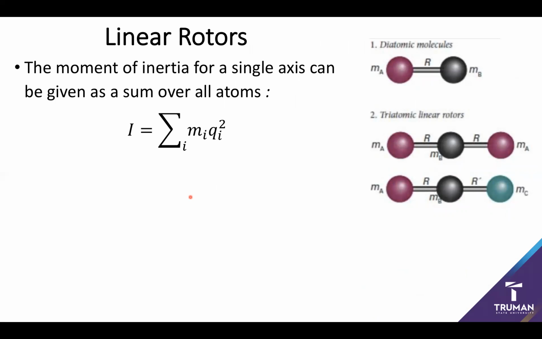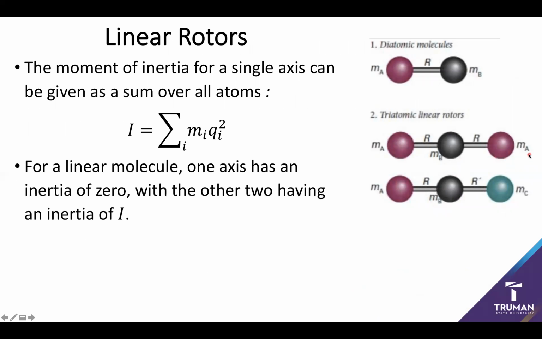A good place to start is going to be with a linear molecule, because who doesn't love a good linear molecule? This way I only have to really worry about one axis. In truth, I'm going to have one axis where the moment of inertia is 0. You can imagine rotation about the bond. Every atom exists on the axis, so its moment of inertia is going to be 0. And because its moment of inertia is 0, so will its energy. This means I only have two moments of inertia I actually care about.